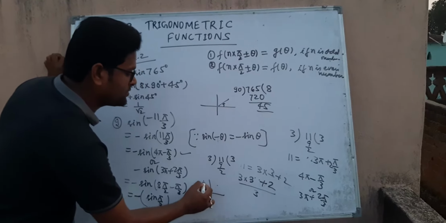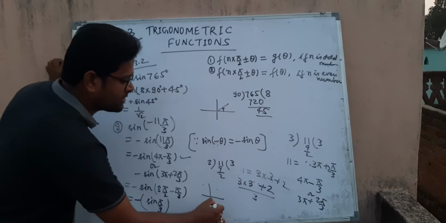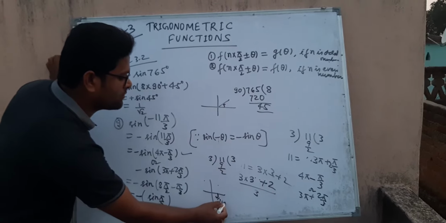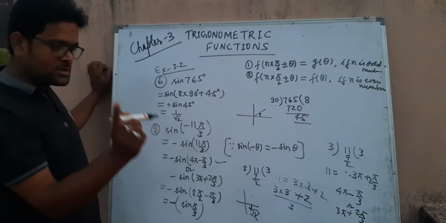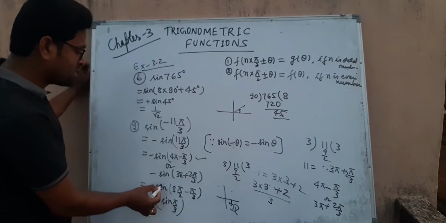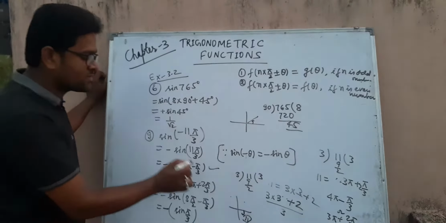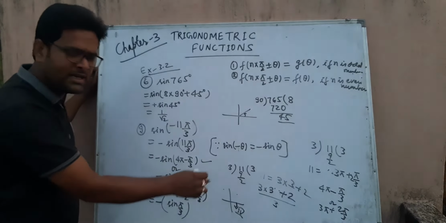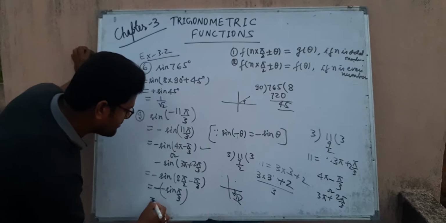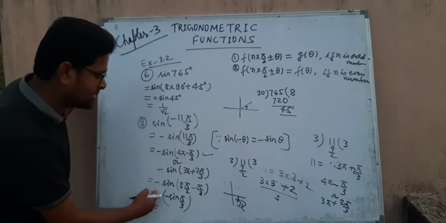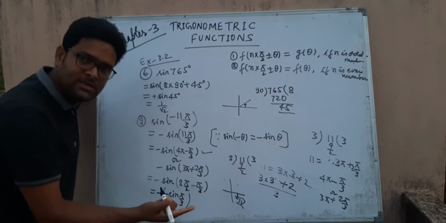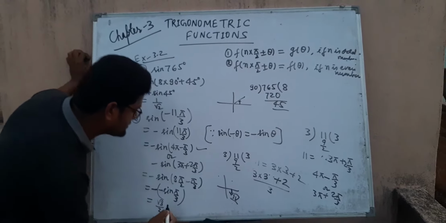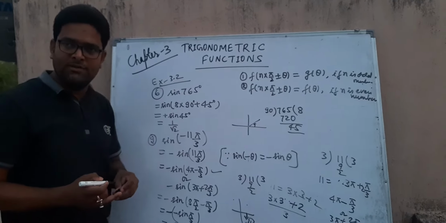8 pi by 2: 1, 2, 3, 4. So it is 8 pi by 2 means fourth quadrant, minus pi by 3. That means it will remain in the fourth quadrant. And the fourth quadrant is not the place for this basic function sine. Since the sine function does not have its place in the fourth quadrant, it will be negative. So we'll put a minus sign, but we had 1 minus earlier. So minus minus will be plus. It will be sine pi by 3, and the value of sine pi by 3 you know, it is root 3 by 2. So this is the result of sine minus 11 pi by 3.